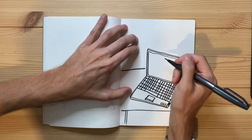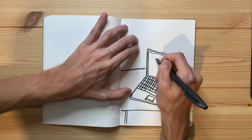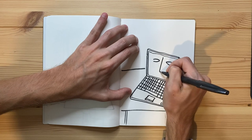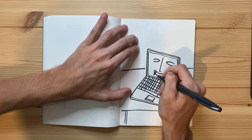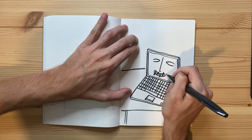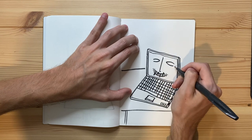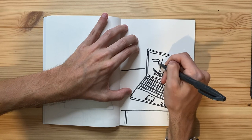I'm going to draw a face just like that, you know what I'm saying? A face just like that. Add a little bit of a nose. Add a little bit of a mouth right there. Some teeth. Just like that. Boom, boom. Perfect, perfect.